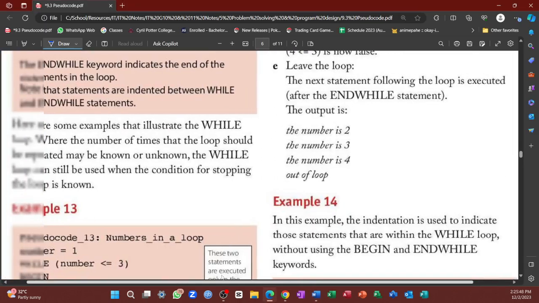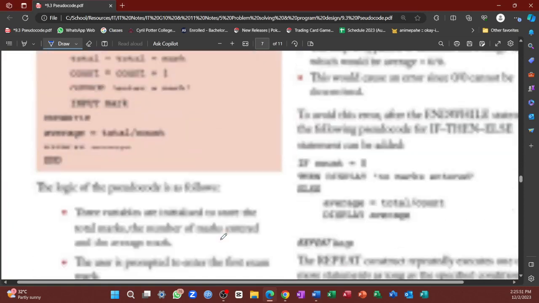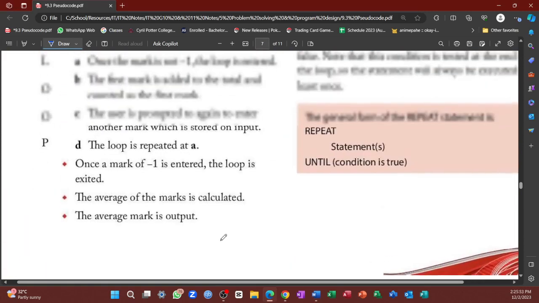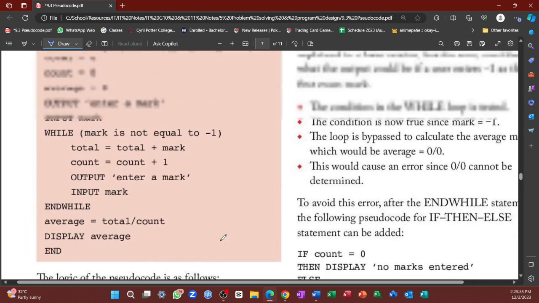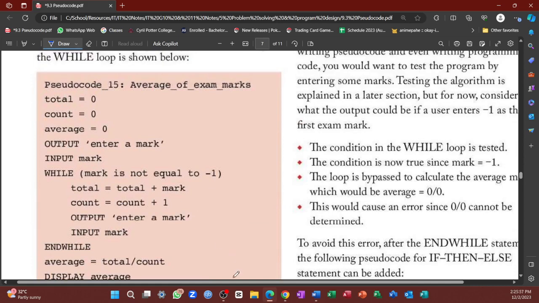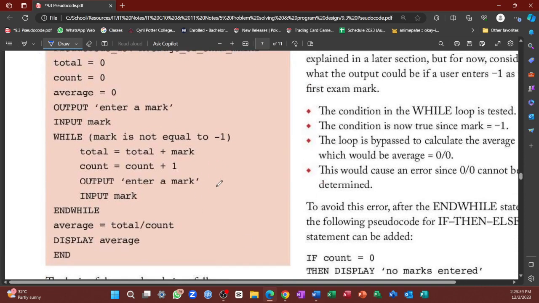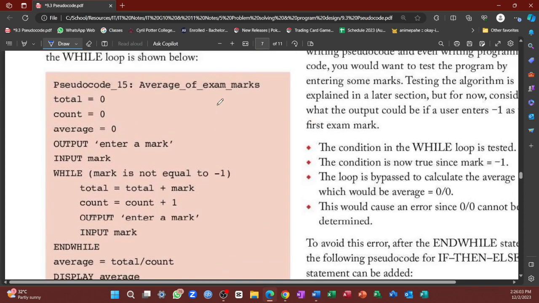Yes, sir. All right. I sent a while loop activity for you guys to complete, but I haven't seen anybody complete it. Well, only one person did. Remember, you will see these in your exam. So practicing and understanding how they work will benefit you, and more so for your SBA.